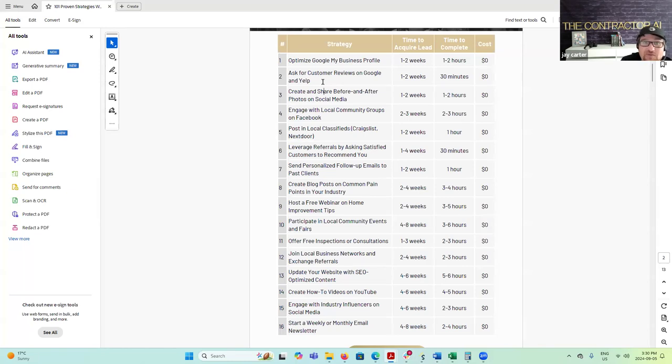This is stupidly simple, but in social media, the highest performing posts and easiest ones to produce are before and after photos. Just of your jobs, just before and after, that's it. Google, same thing. If you can just use those across the board, and we've tracked, you know, a couple hundred different accounts, before and afters are by far the highest reaching and the highest converting social media content that you can post. Okay.